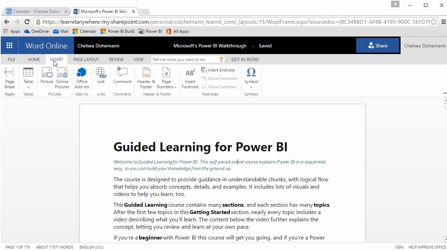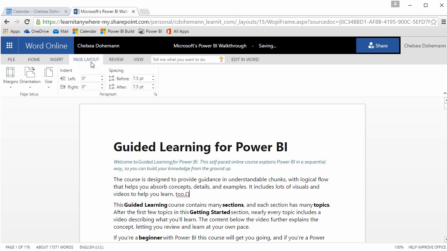On the Insert tab, you'll be able to put in page breaks and tables and pictures. The Add-ins feature allows you to choose additional add-ins that might be available for this particular program. So these would be additional Word add-ins, and then you could access those particular tools. I don't have any extra Word add-ins to show you, but you could go ahead and look on the Office store in order to search for some yourself. I can also create some hyperlinks here with this link command. I can create comments, headers and footers, insert some page numbers, some nice footnotes down there, and if I really need a fancy symbol or two, well, I got a few right in here.